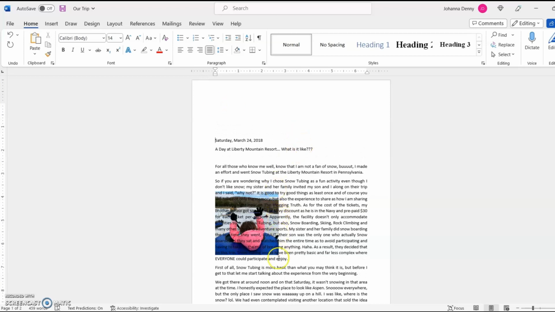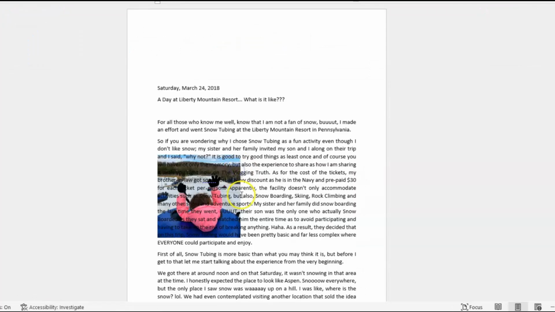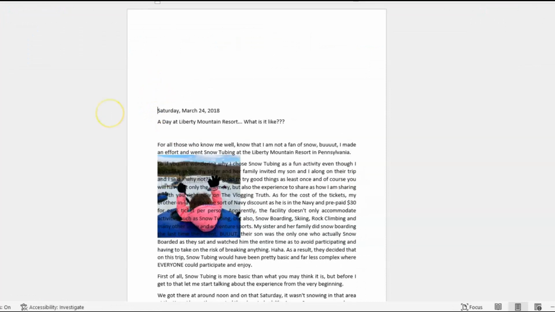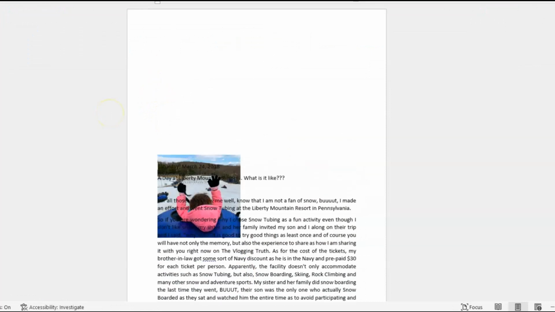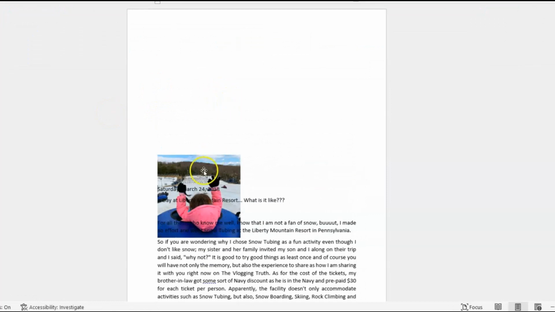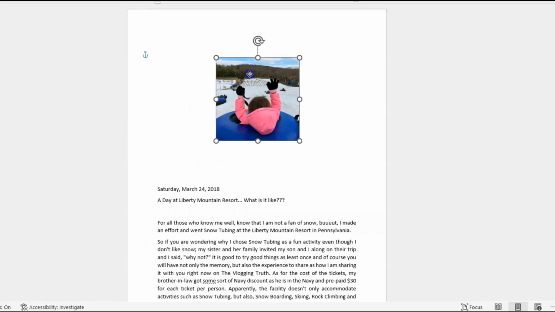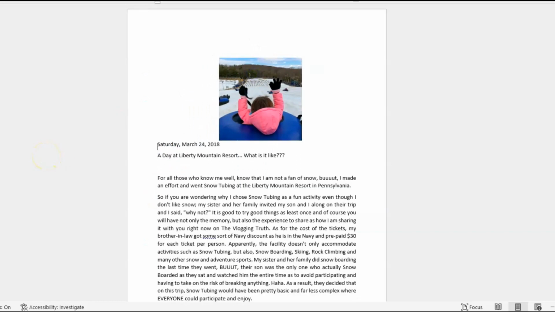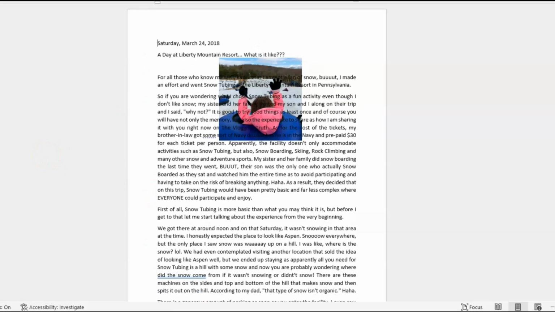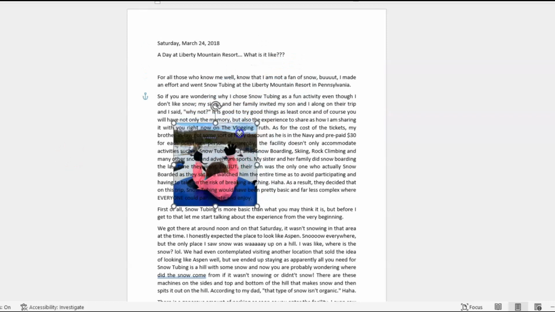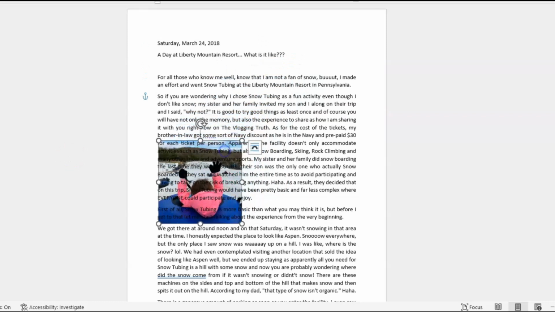And then let's say you want to select the image again and it's still hard to select, you just move the text out of the way completely by pressing enter, and then click the image and you'll be able to move it again. And then you could go back, space, moving the text around, and you could just play around with it. By now you would have gotten the gist.